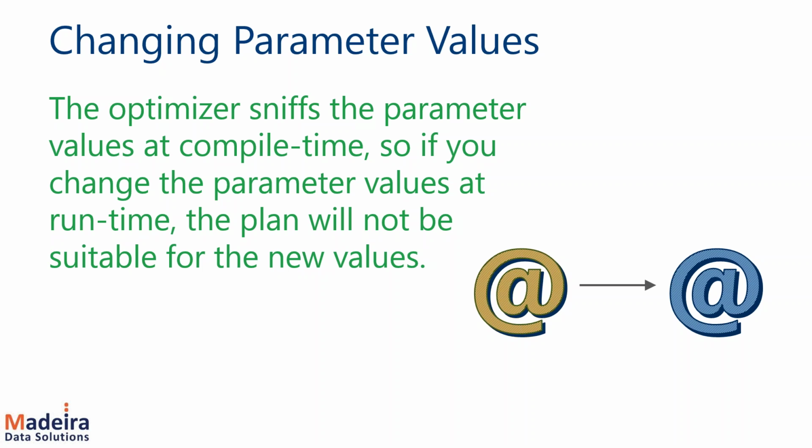Okay, so I would like to talk about a very common behavior, a very common mistake that I see developers do, and this is changing the parameter values. So you have a stored procedure, you have parameters, and then you change the values of the parameters inside the stored procedure code, and then you use the parameter inside some query. And the problem is that at runtime, the query now uses the revised value after the change, while the plan is generated based on the value before the change, because it sniffs the parameter value at compile time before this procedure is even executed.